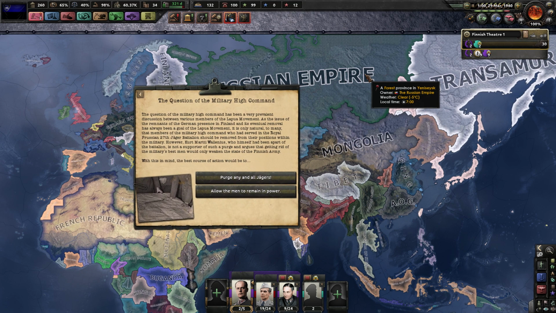Okay, so the question of the military high command. The question of the military high command has been a very prevalent discussion between various members of the Lapua movement. As the issue of the remnants of the German presence in Finland and its eventual removal has always been a goal of the Lapua movement, it is only natural to many that members of the military high command who had served in the Royal Prussian 27th Jaeger Battalion should be removed from their positions within the military.